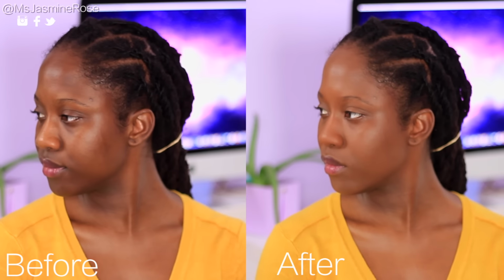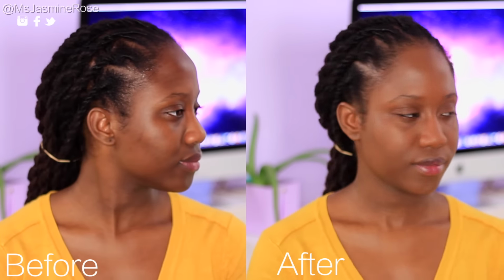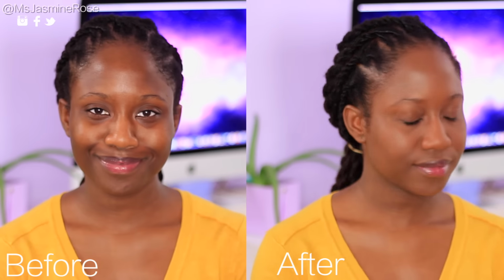So good stuff. Before I apply the foundation, I did put a primer on. The primer that I'm using right now is the Becca Ever Matte Poreless Primer. I didn't use any sort of color corrector. I just wanted the foundation on my face. So that's exactly what I did. And I applied the foundation maybe around 1 o'clock. Right now it is 2:17. And so far the makeup has held on pretty well. And of course I've applied other things to my face as well. I used a powder to set the foundation, and the powder that I used was the Makeup Forever Duo Matte, because of course I wanted to keep that in the family at least.